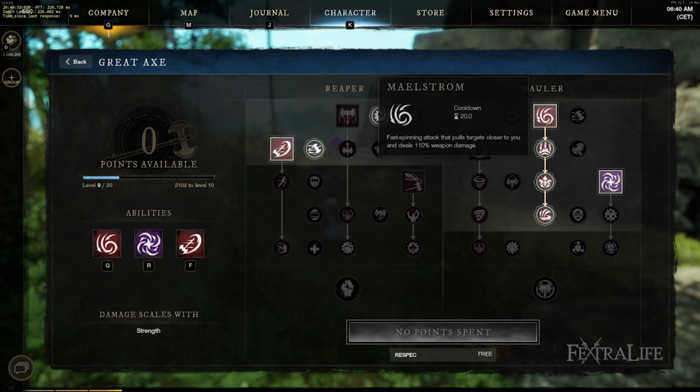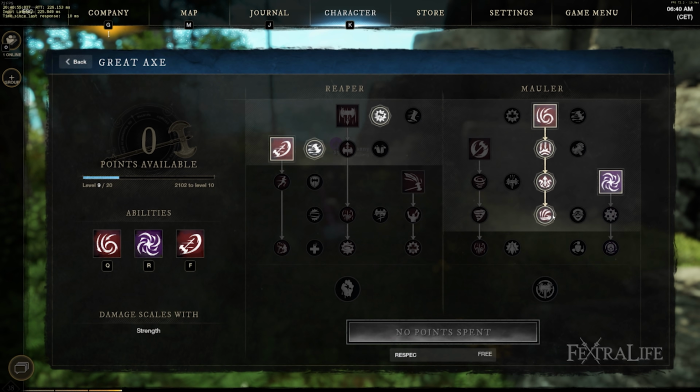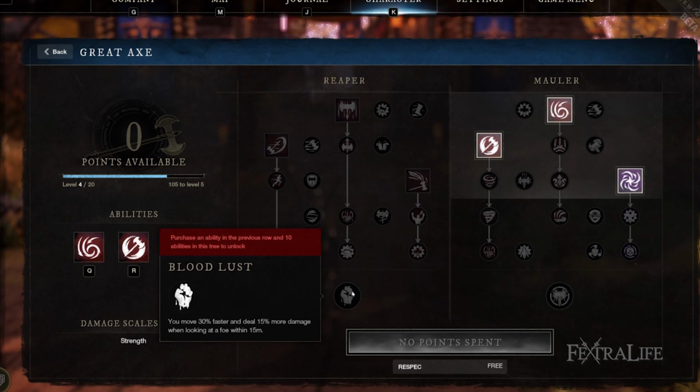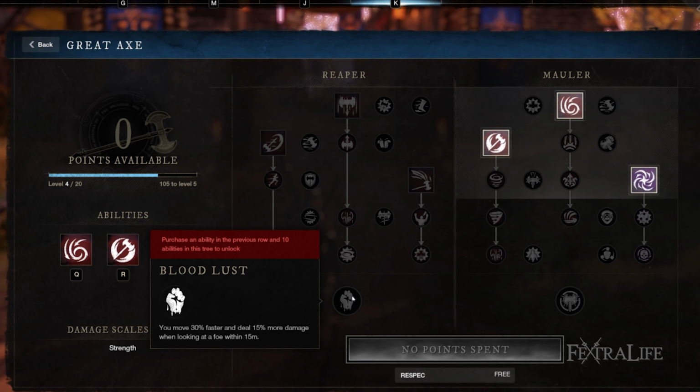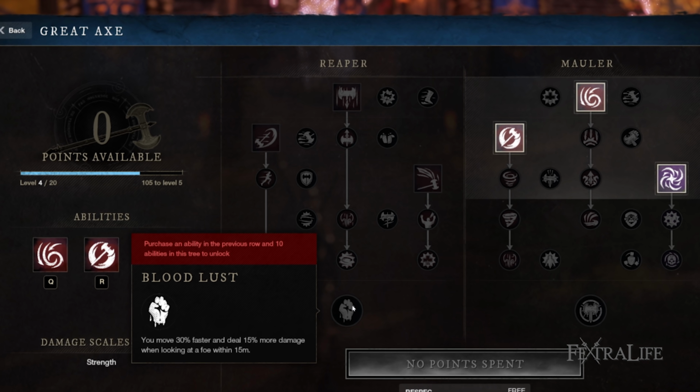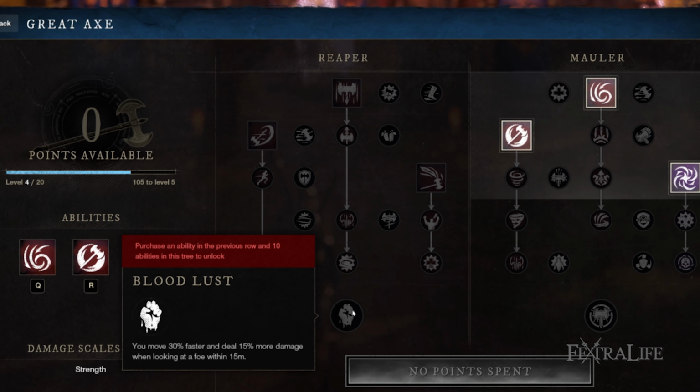The passives you really want to look for are things that increase your overall damage. However, you'll absolutely want to take the Bloodlust skill as soon as you can because it allows you to catch players in PvP much more easily, and it also increases your damage in both PvE and PvP. If you cannot catch enemies in PvP, you'll lose out on a ton of kills.